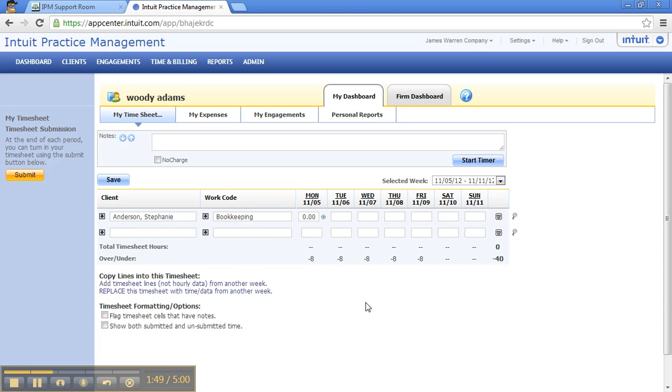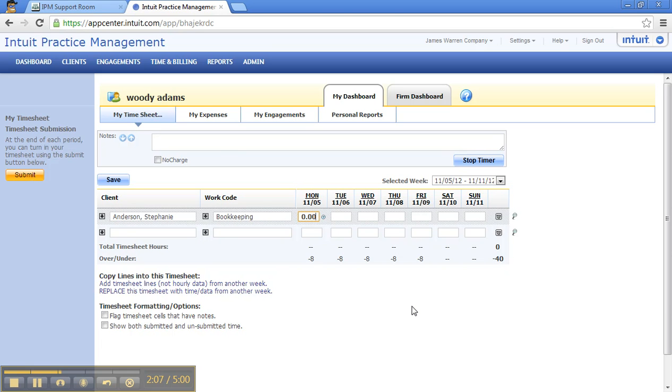And let's say a half hour has passed. You would just highlight it again and notice the tab changes to stop timer. And then you would just click stop timer, and for whatever time, it would deduce it to the tenth of an hour, the closest tenth of an hour.